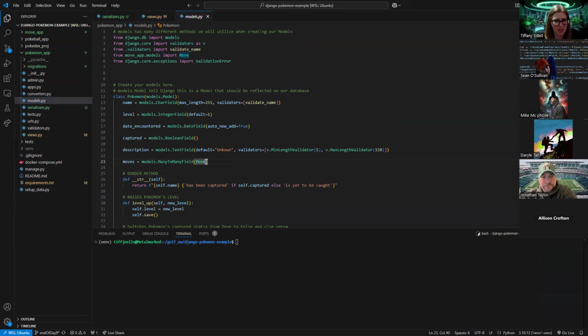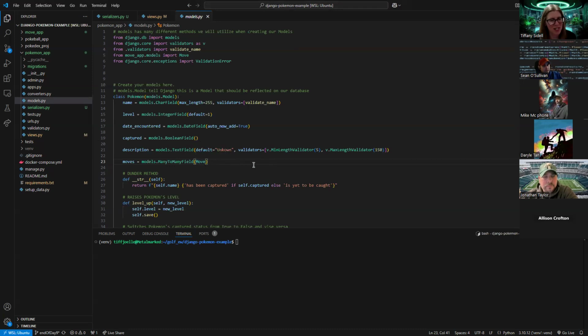for this one. Can anybody tell me why that might be? We had onDelete with our foreign key, but we don't have one on our many-to-many field. Is it because that's an intermediary table and it's relying on two separate, so... Yep, exactly.